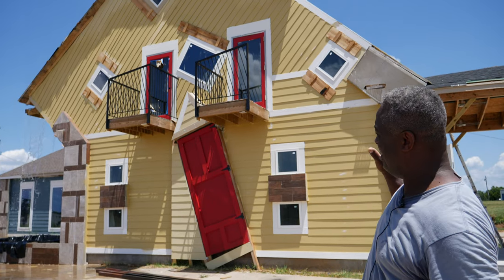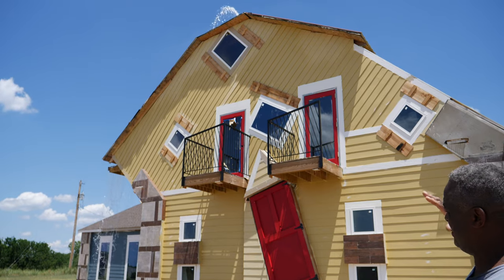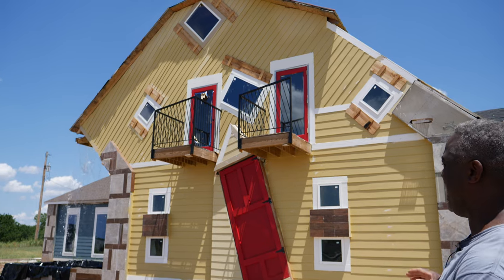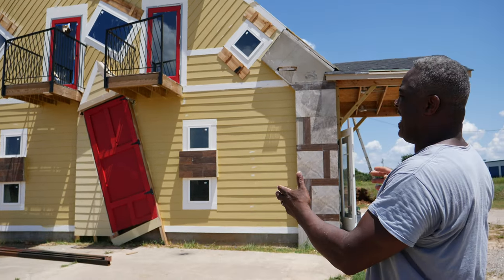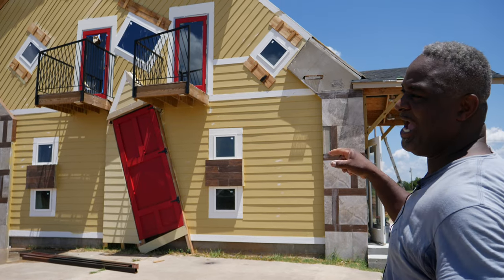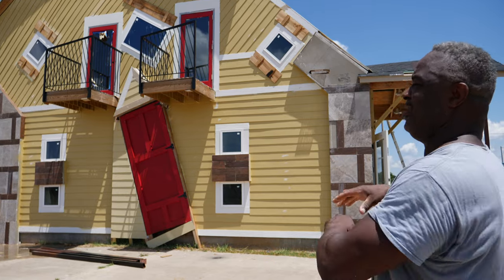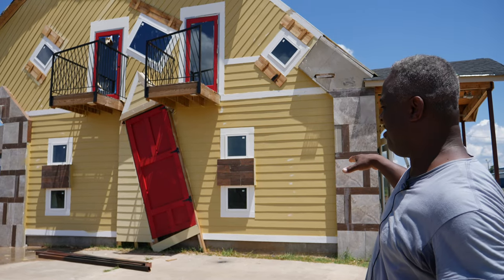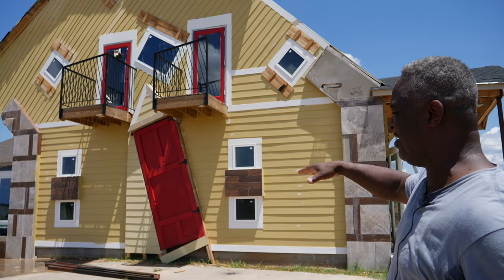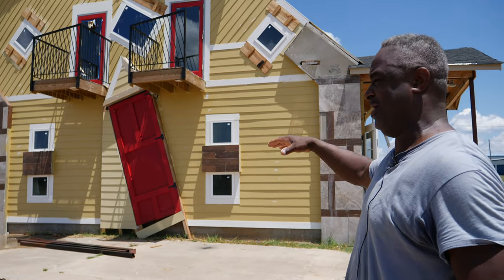As you see, the building is designed to lean. All the windows are designed to look as though the building is getting ready to topple over. The red door is kind of a built-in design — eventually that door will open and close automatically on its own. It is not the actual front door as most people believe; it is actually just a novelty. The staircases and the front porch area will also be leaning, and they'll have sitting areas so everyone will be leaning in it.